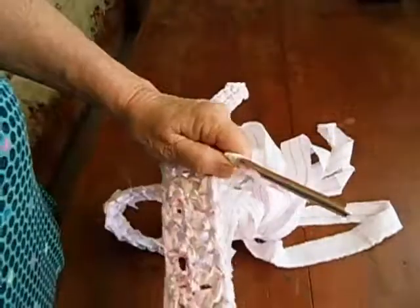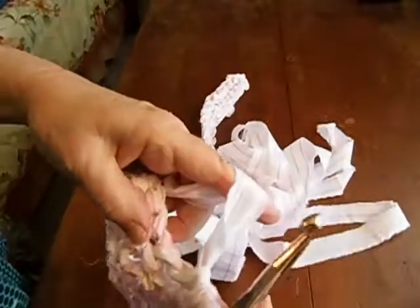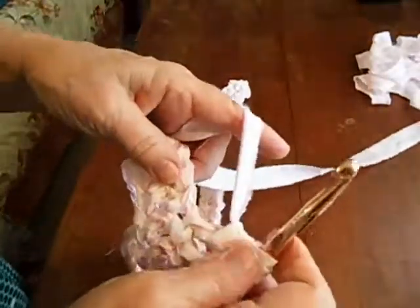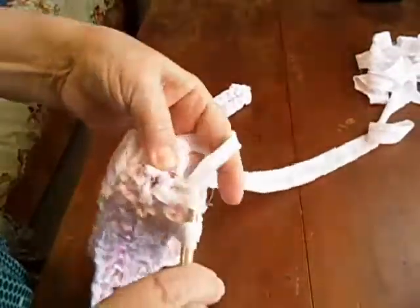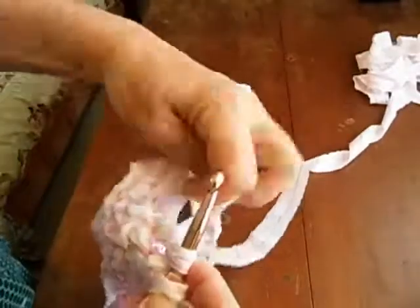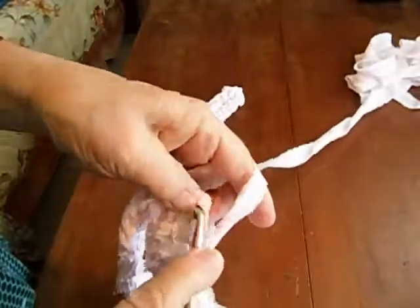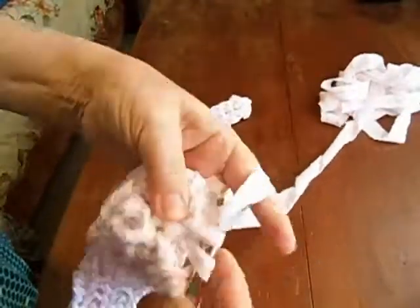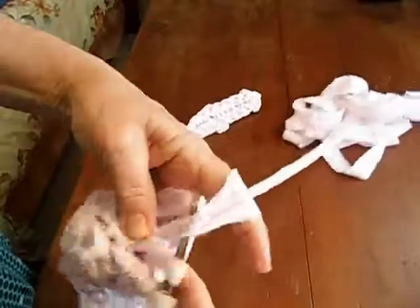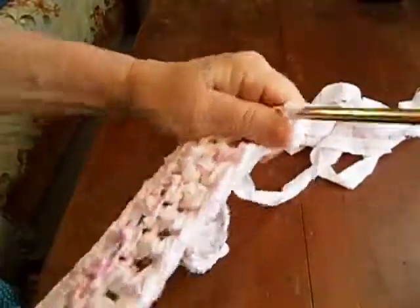And then I always stop and just pull this. But actually, it does go quite fast, believe it or not. Wrap, put the next hole, pull through the two. You've got two left, pull through the two. Wrap it around, go in the next hole. Pull through the two. Stop, pull, and just kind of like that.